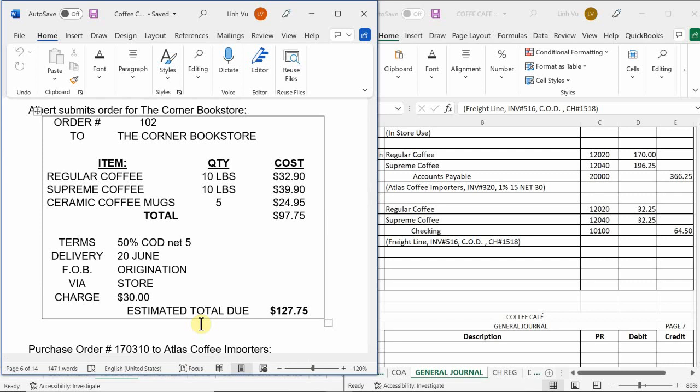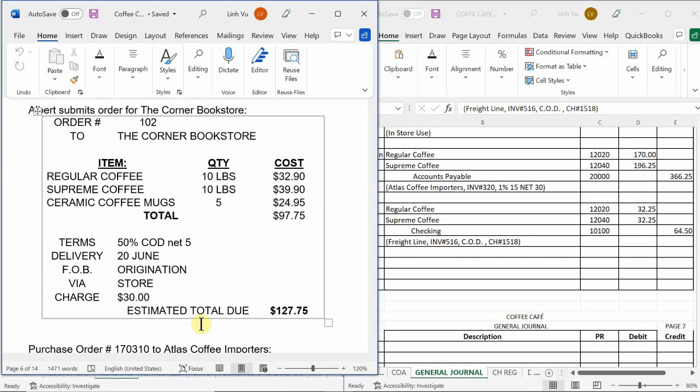Not a purchase order. It's very similar to a purchase order. Are we buying or are we selling? So we have a sales order.